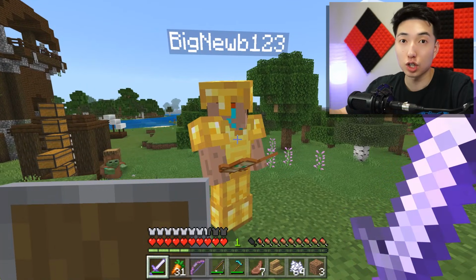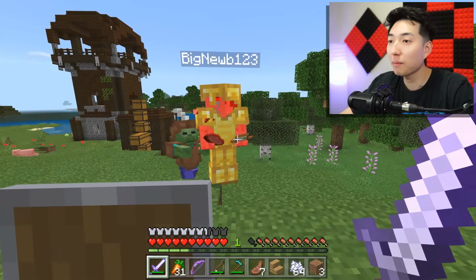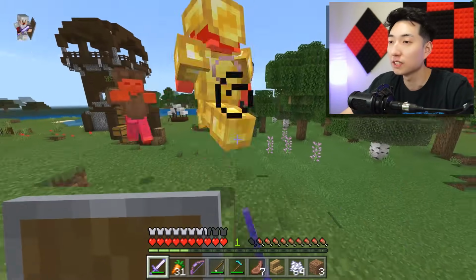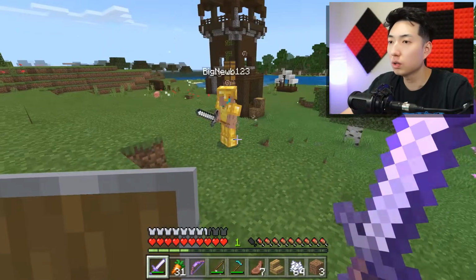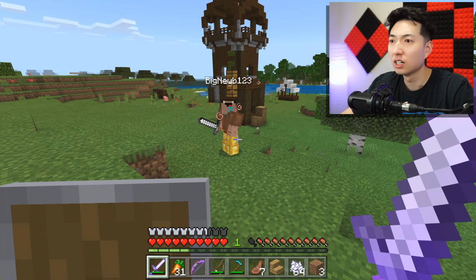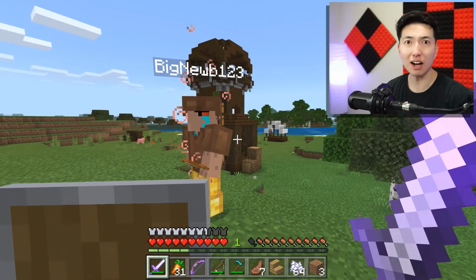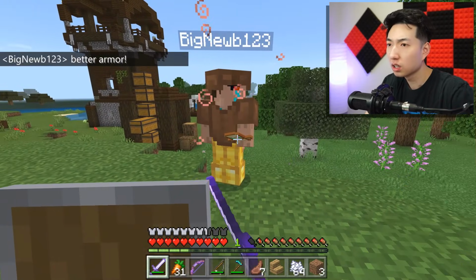Guys, I am on the verge of killing this big noob. But you know what, guys? I'm gonna let this zombie do the killing. All right, do your worst. What was that? What the heck was that sound? He just put on dirt armor. But what the heck was that sound? When I hit that big noob, it made a weird sound.